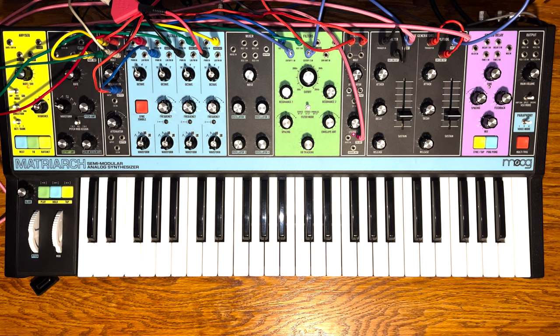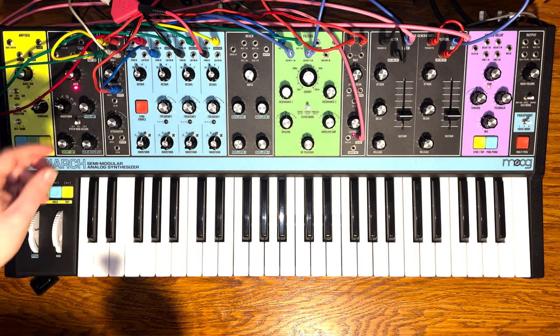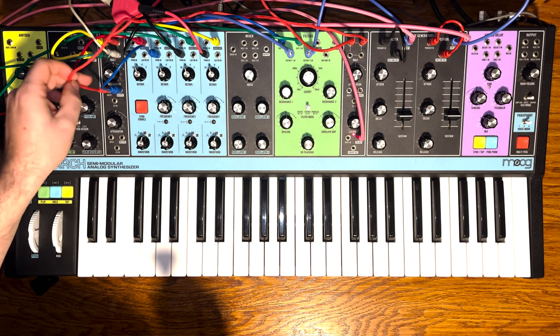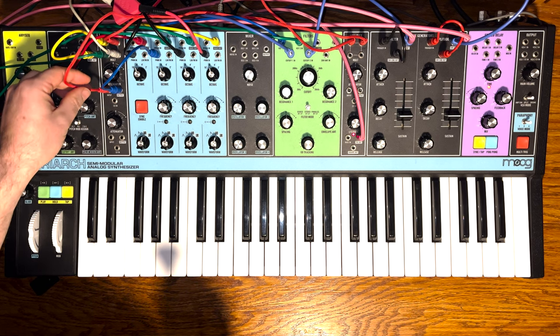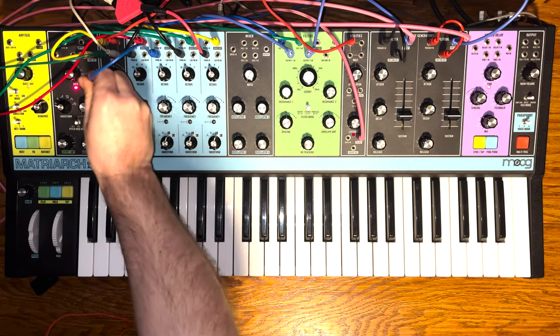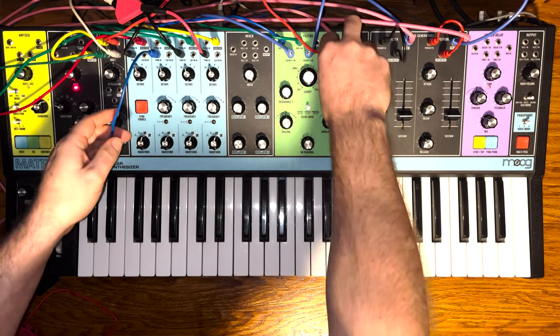Okay, I have another idea, but we're going to need all three attenuators on the Matriarch to do it. I knew this was going to happen. So anyway, I'm going to replace the pulse width modulation on oscillator 2 with the triangle wave so I can get my attenuator back. So I don't need this mult to the mult anymore. And I'll unplug that attenuator for now.